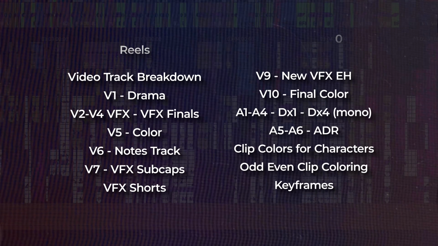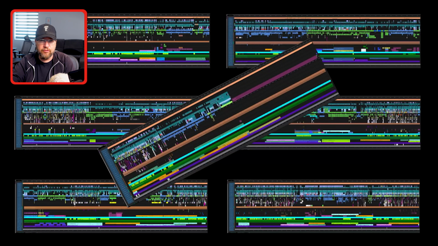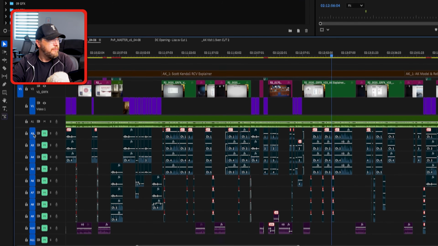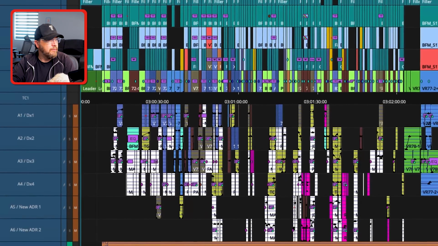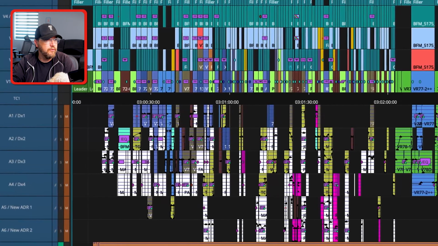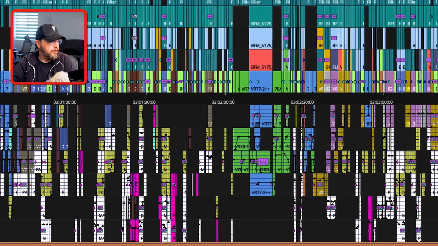Okay, good. So these are the key points that I want to point out. First of all, we work in reels. It makes it more manageable, more contained. It's easier to delegate things. People can work on the movie at different spots. Very important: we organize our tracks very consistently, with the camera originals or the production tracks being on video layer 1 and then everything else on top.